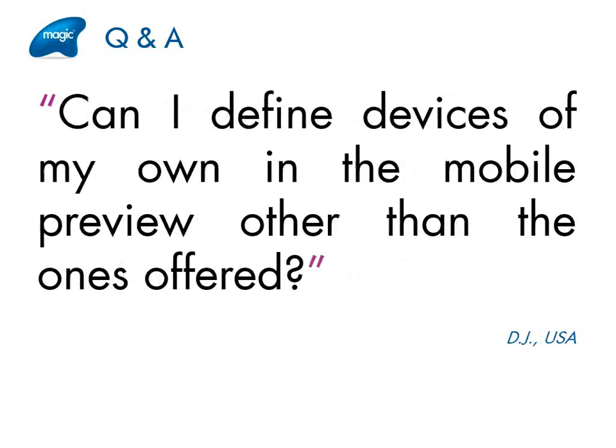Can I define devices of my own in the mobile preview other than the ones offered? The answer is yes. We provide a set of predefined devices like iPhone 5, 4, all kinds of tablets and so forth. They're all defined in a section in the Magic INI file so that you can change it, add devices of your own, and you will see them in the mobile preview pane in the studio according to your own choice. Great. So perfect for mobile, isn't it?